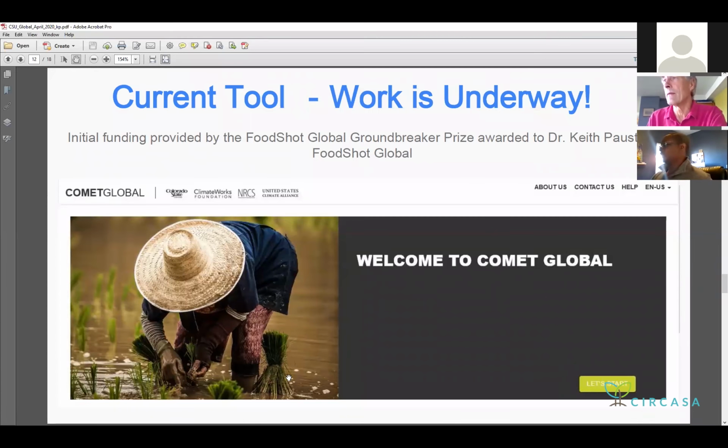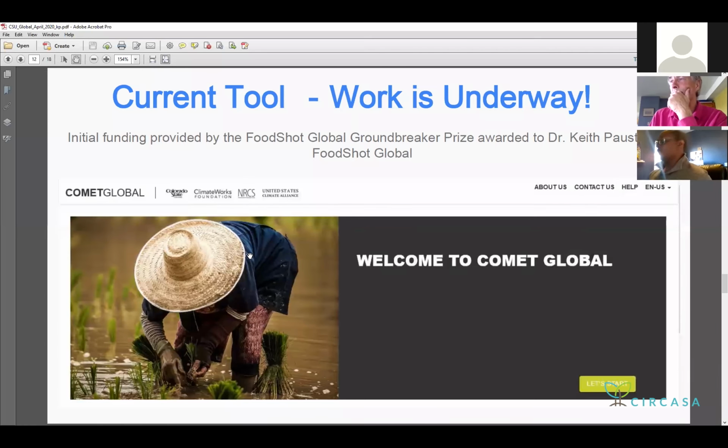Current tool: initial funding was provided by the Foodshot Global Groundbreaker Prize awarded to Dr. Keith Paustian. They wanted to award it to me, Kevin Brown, but they decided to award it to Keith instead. That's okay, same team. I'm just kidding. This is the current screenshot of the live tool. It is working, and we've spent a lot of time designing it.